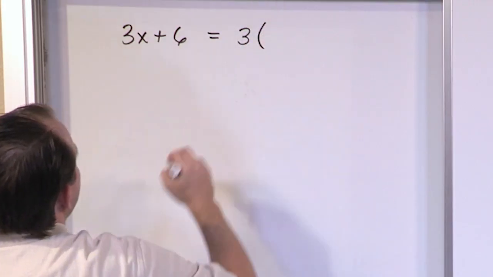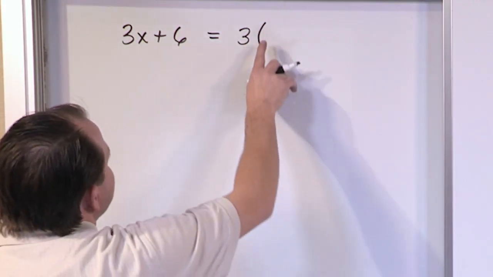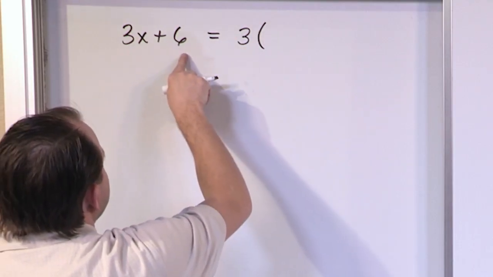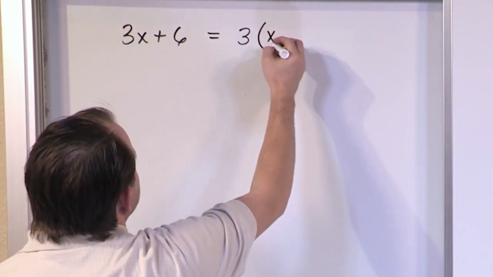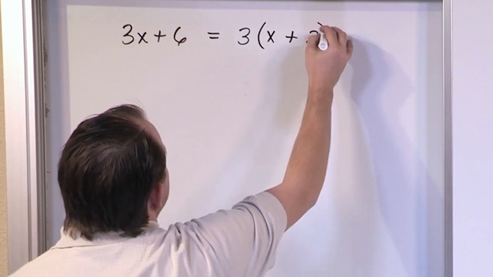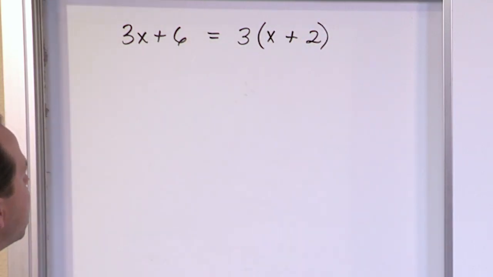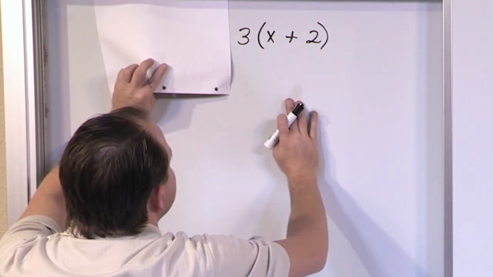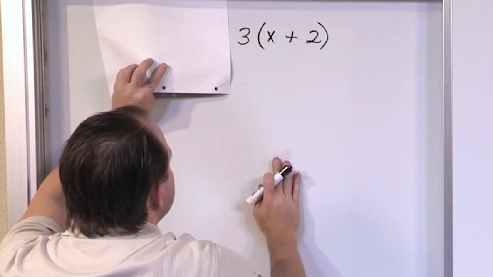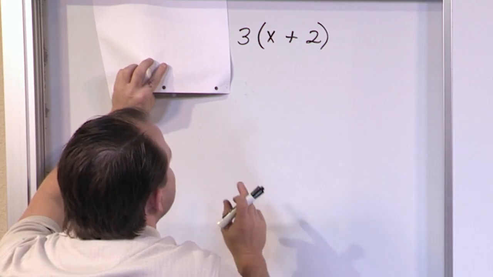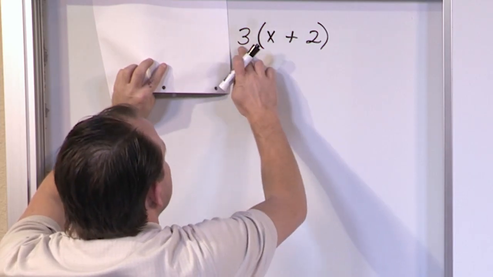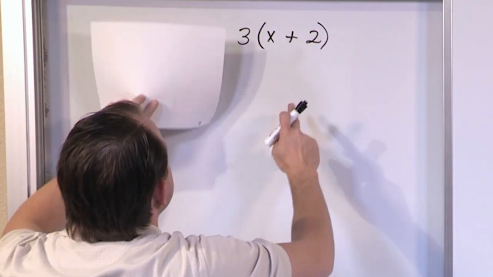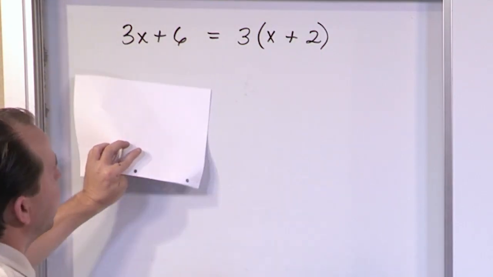this expression. So you open up a parenthesis, and you have to write down in the middle what would be left over to make it equal to what you started with. You'd have to have x plus 2. Now let me show you why that's true. Because if you cover this up and I tell you, hey, here's 3 times x plus 2, distribute this in. We've learned about distribution so much, you should know that it's going to be 3 times x plus this, which is going to be 6. 3 times 2 is 6. So 3x plus 6. That's exactly what we have, 3x plus 6.